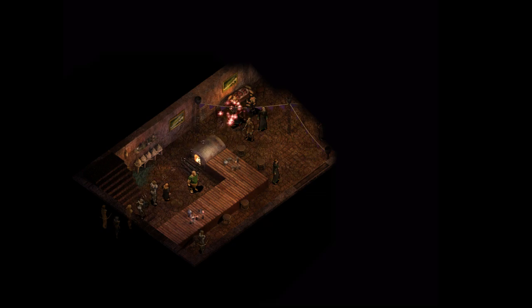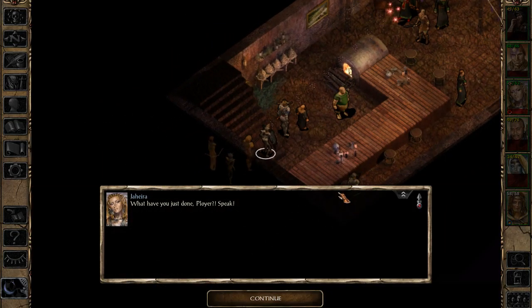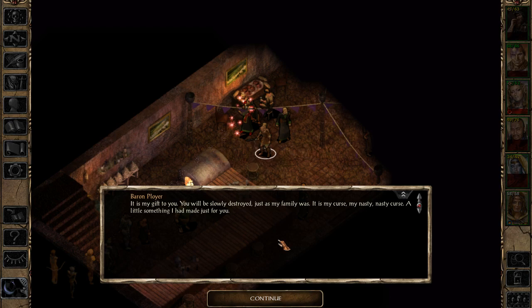Holy shit. What have you just done, Ployer? Speak! It is my gift to you. You will be slowly destroyed, just as my family was. It is my curse. My nasty, nasty curse. A little something I had made just for you. I may not see your lingering death, but I will smile knowing it will happen. Tonight I sleep beneath rags so I could afford this wasting death on you.